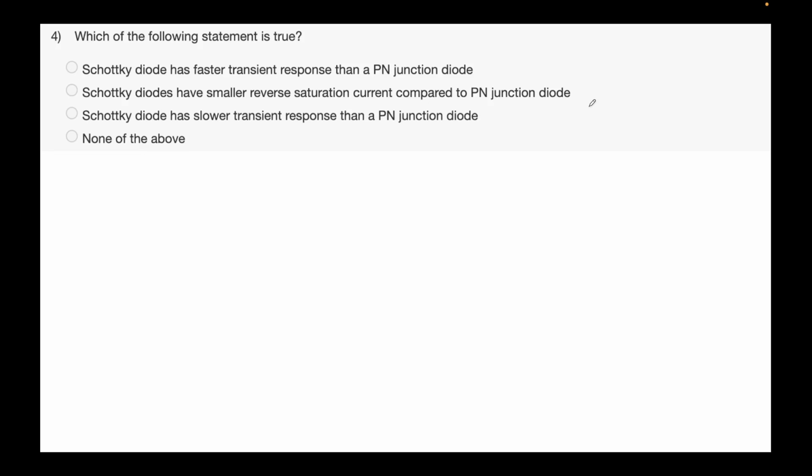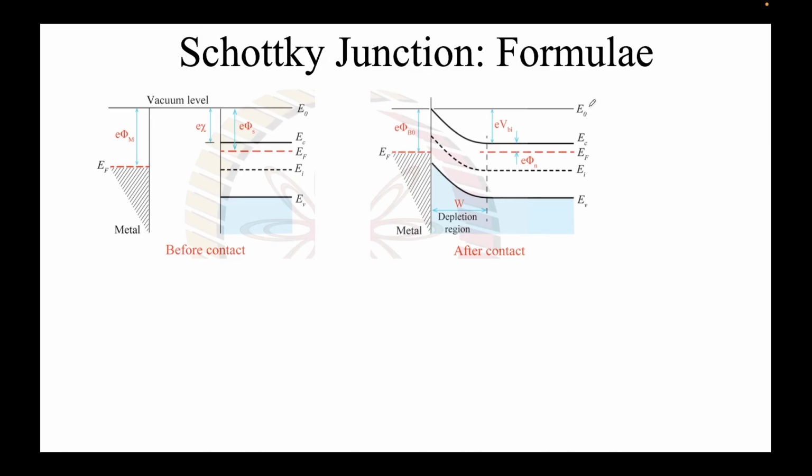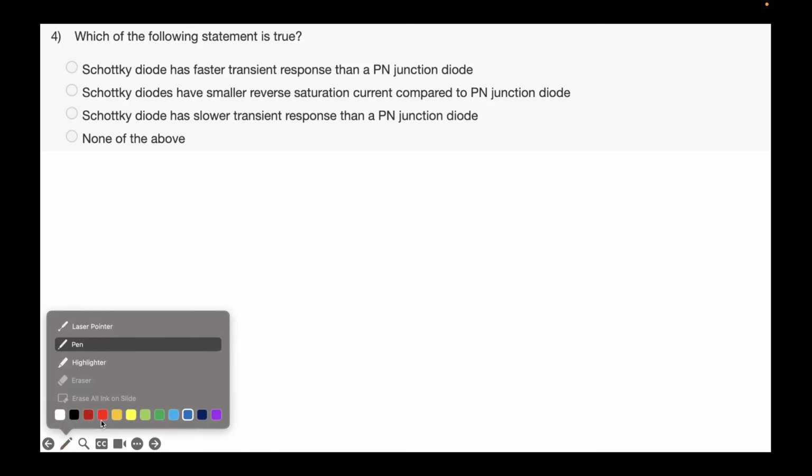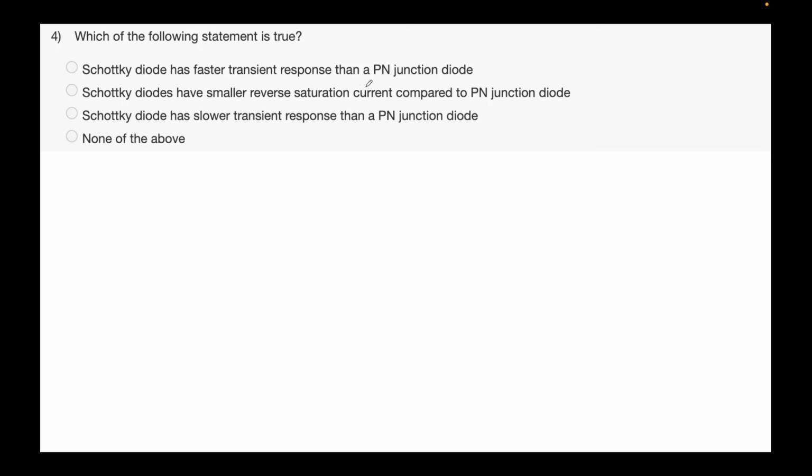So finally, as I was telling, in comparison to a p-n junction diode, we need to analyze in terms of two parameters. First is the transient response, and the second is the reverse saturation current. Reverse saturation current is simple to see, because that depends on the material parameters to a great extent, and doping also, rather. But if we assume the doping to be the same, comparing a p plus n junction diode versus, let's say, a metal n semiconductor diode.